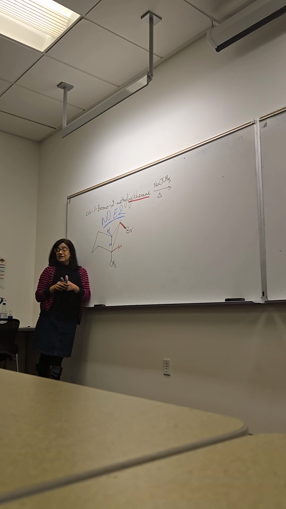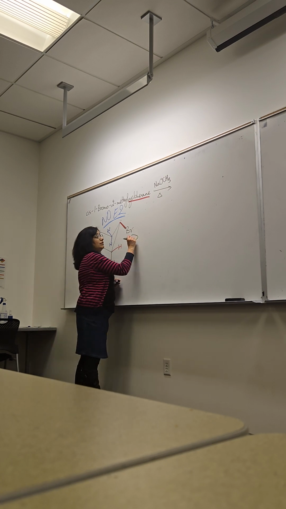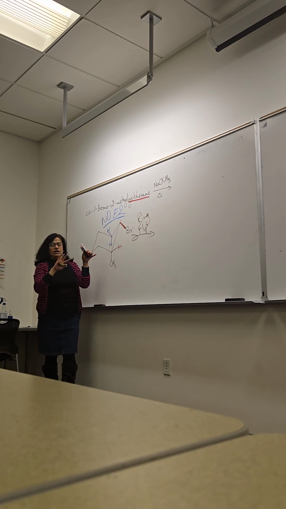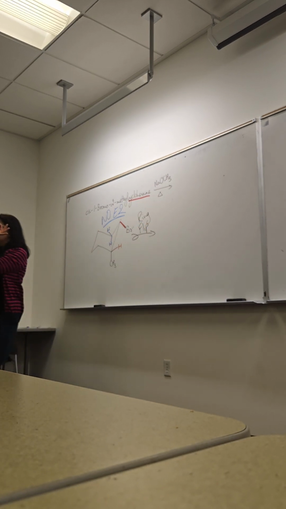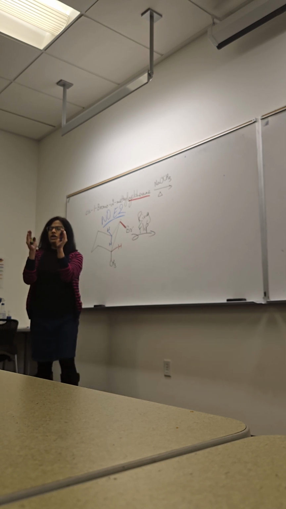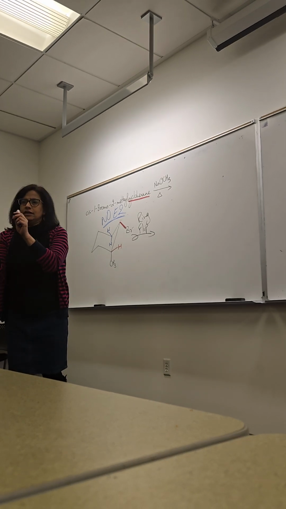Not a chair. Well, it has to be a chair. But how about the other chair? The ring flip. Oh, right. Can we take our chair and give it a ring flip? Yep. Go ahead, do that. That's not a chair. Guys, we've done chairs a lot last quarter. It needs to be a chair, not chairish. It has to be a chair.